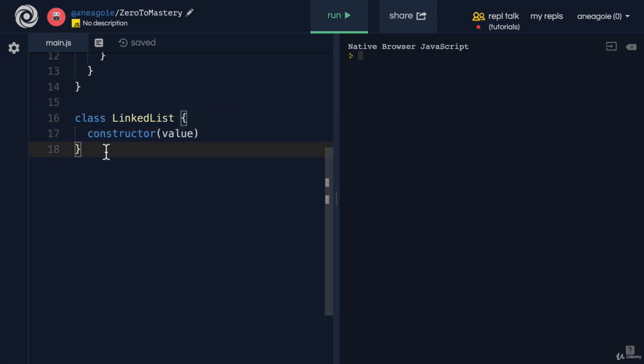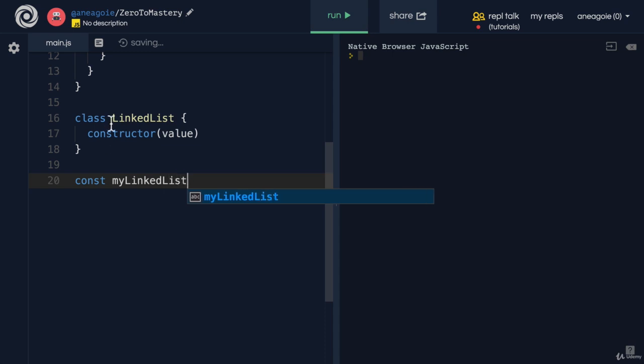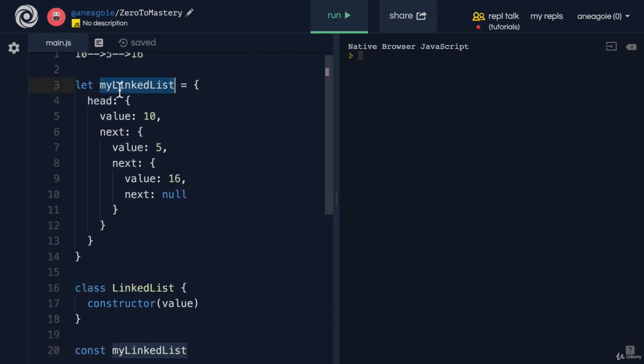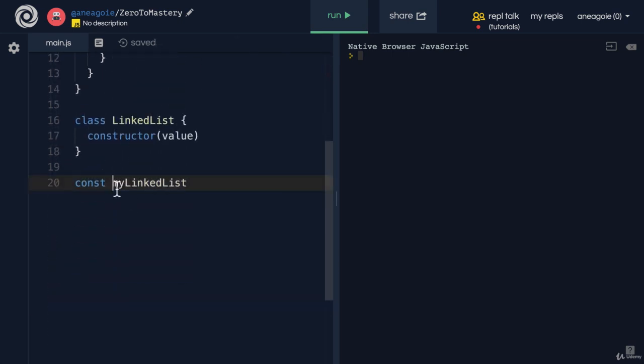What does that mean? Well, when we finally say that we're creating a my linked list, remember, we want to create this. When I create my linked list, I'm going to instantiate the class, that is, run the class function here, run the constructor, and create the linked list.